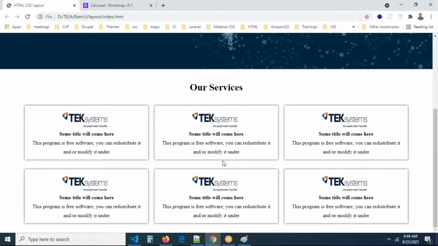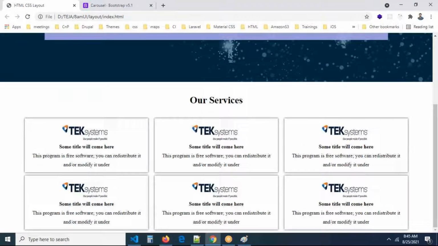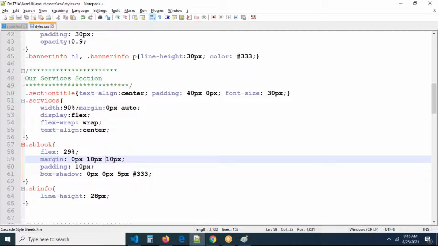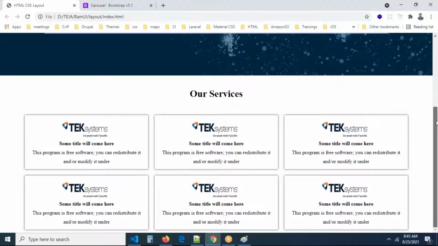Okay now, right, this is exactly what we are saying. But if you provide box shadow, left and right is okay, but the bottom we are not able to see. Looks good, right? Let me make this also the same. Let me check this. So left and right we are able to see more gap. If you provide 10 pixels on all four sides, then what is going to happen? Okay, this is enough. I believe this is a decent gap here. So this is okay for me, but you can change the content, the logos, and everything, then it will be proper, guys. Okay, this is always a good thing, right?